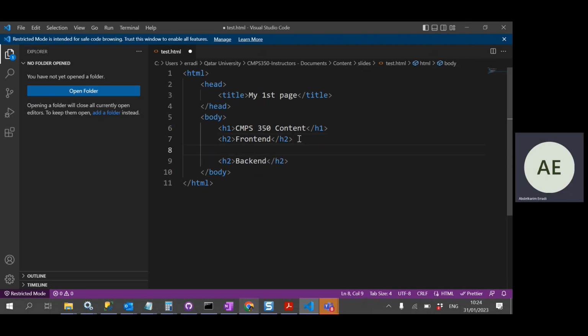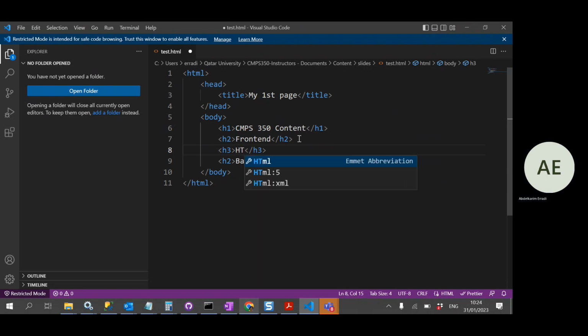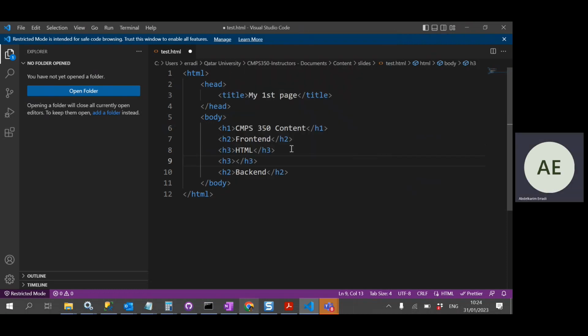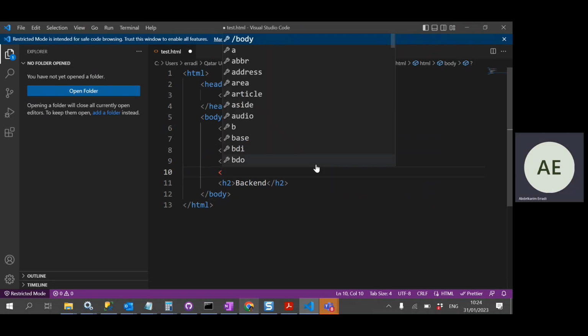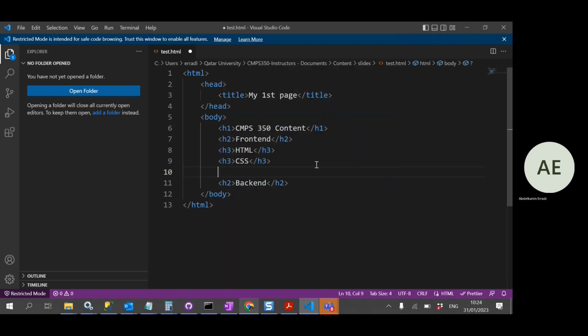Within this, we may have H3 to further describe the breakdown. So in the front end, what will we have? HTML, another H3, CSS, another H3, JavaScript.